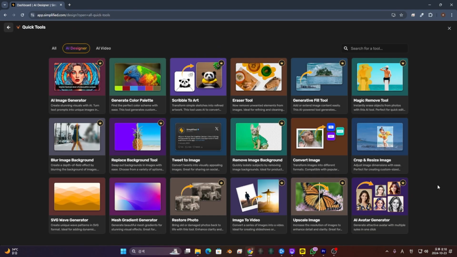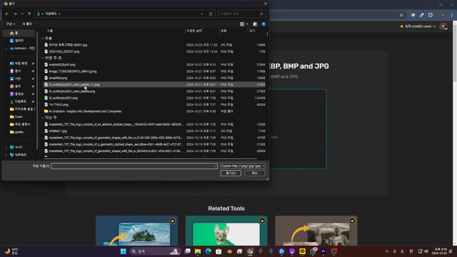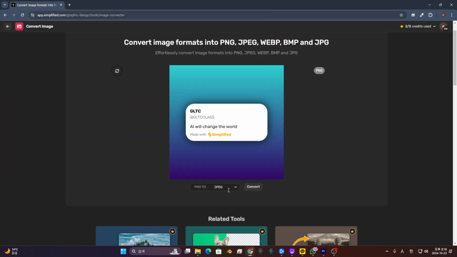And next we're going to try convert image. If you press on it, when you upload any image you have, you just have to choose which image file you want to save as, such as JPEG, WEBP, BMP and JPG. Maybe I want it as WEBP, and just simply press convert.